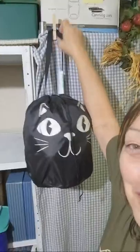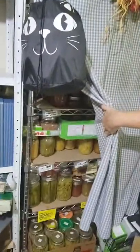But listen, I've kept you long enough, and do look for these bags at Dollar Tree. Get you a couple of them. You won't regret it. And as you can see, I've got this one hanging by. I just loop it over my clothespin. My canning food's in here.